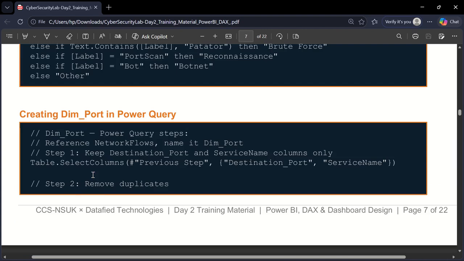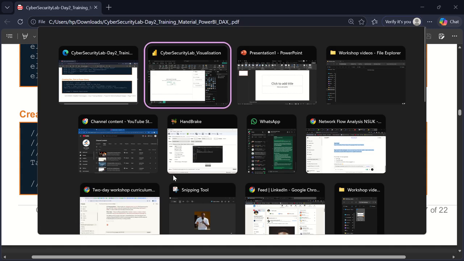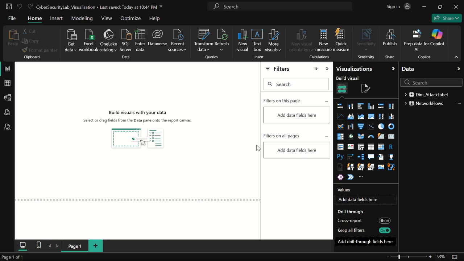But I wanted us to do it step by step instead of just pasting the code to do it for you. Just in case you do not remember how to write this code, you can just use your click and drag buttons to achieve the same goal. All right, let's jump into our Power BI desktop.